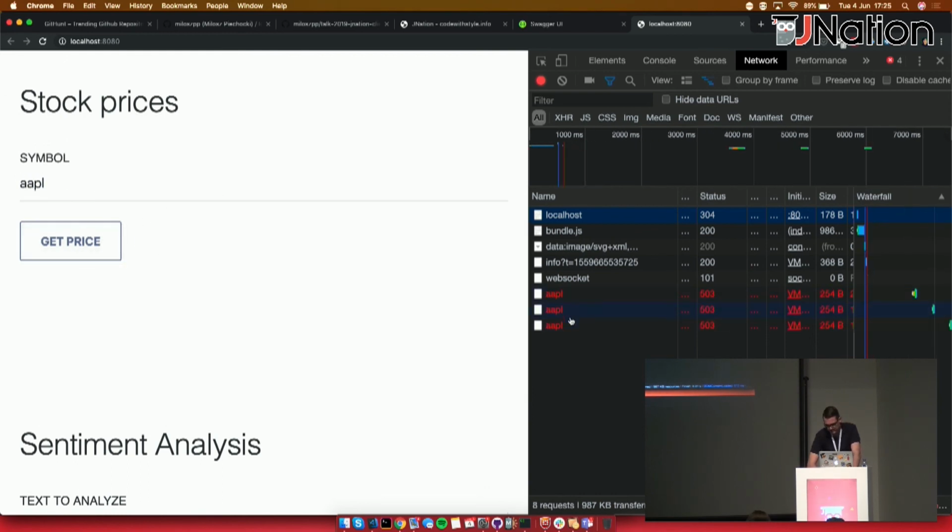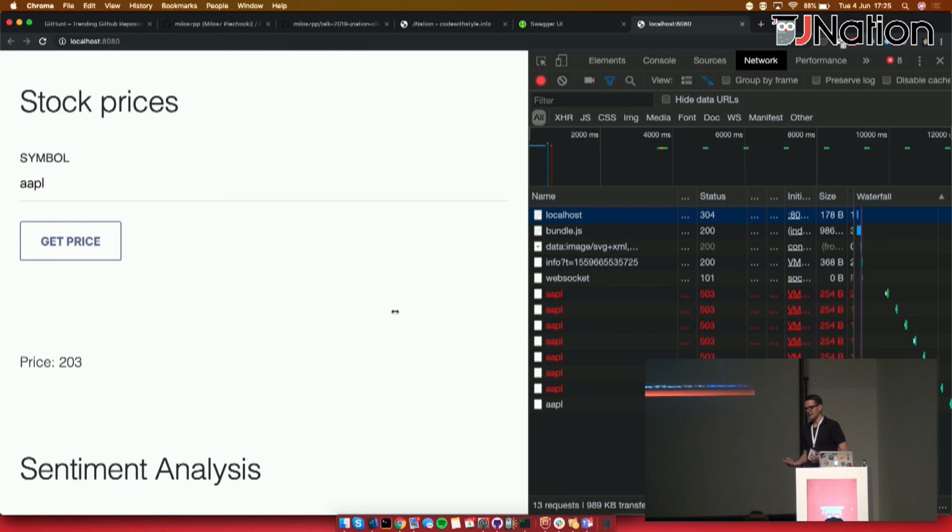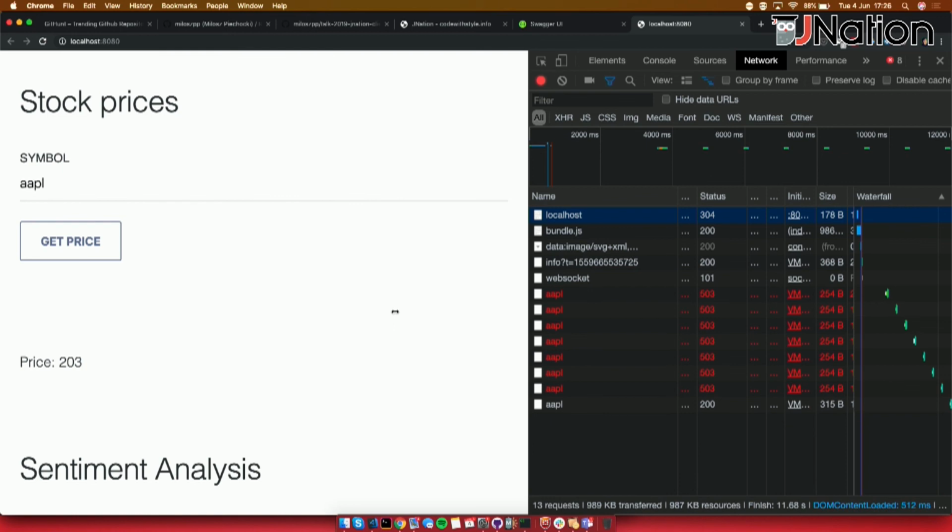Okay, so now it's a little better. I'm retrying every second. But sometimes it's not good enough, because if I know that a service is overloaded, maybe I shouldn't be retrying even that often. Maybe I should increase the interval between my retries so that I don't contribute to overloading of the service. So now let's change it so that first I retry after 1 second, then after 2 seconds, then after 3 seconds, and so on and so on.